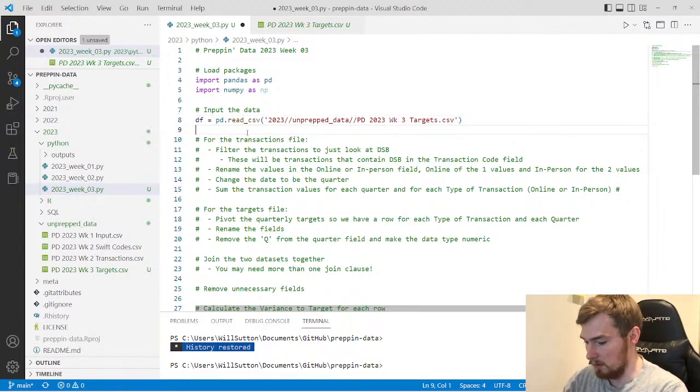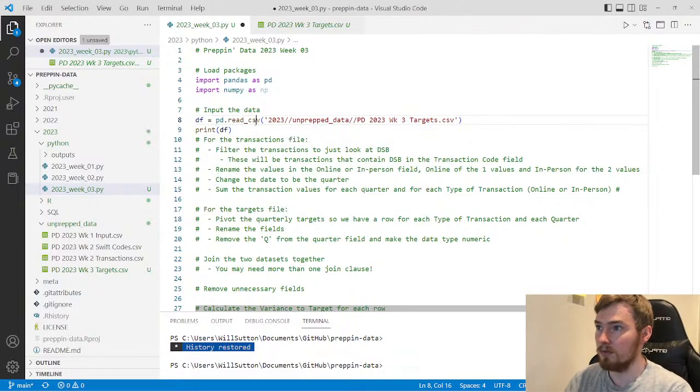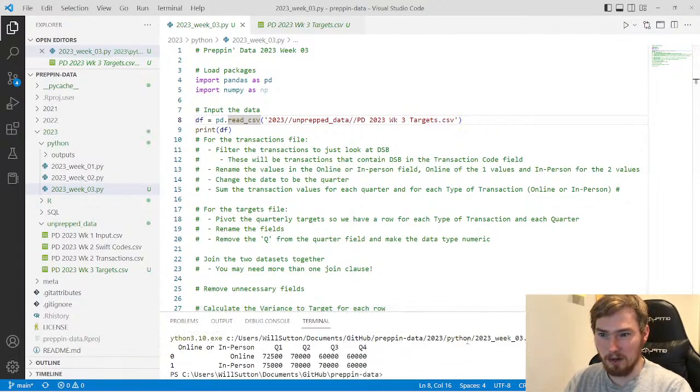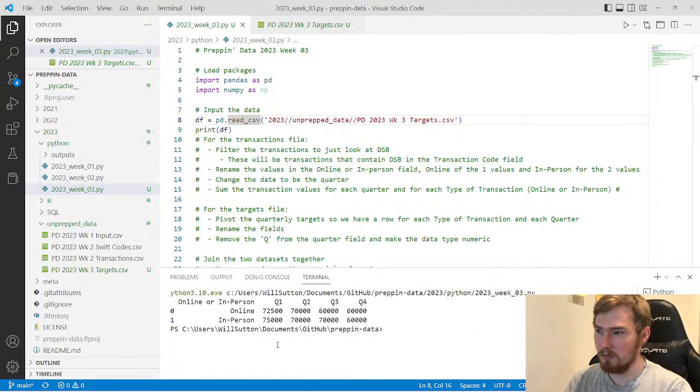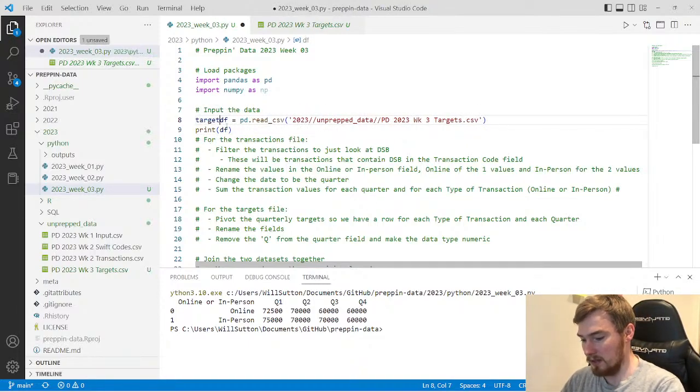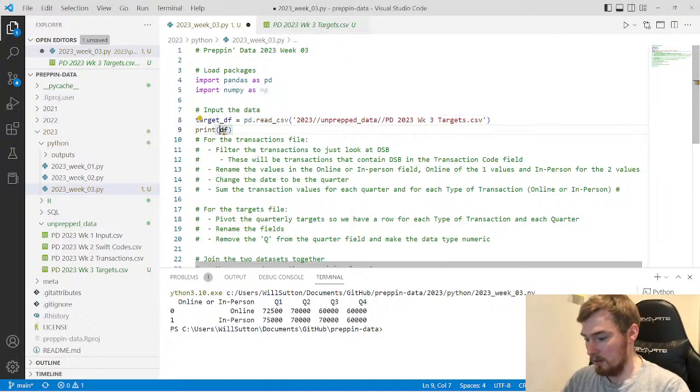Yep, and then print df. Just check that works. As always, I can just go and press play up here. That will go and find my installed Python, find the script, and then run that. So we can see just at the bottom here, that data's come through, which is good. So that's my targets. So I'm going to give that a better name. I'm going to call that target df.